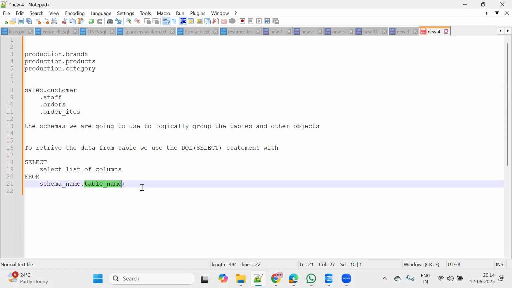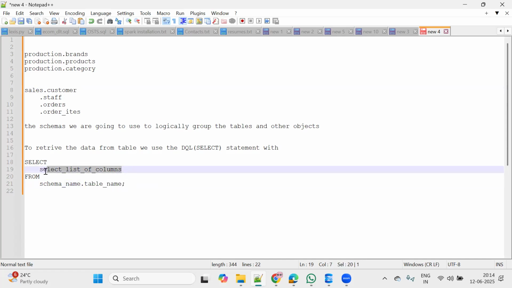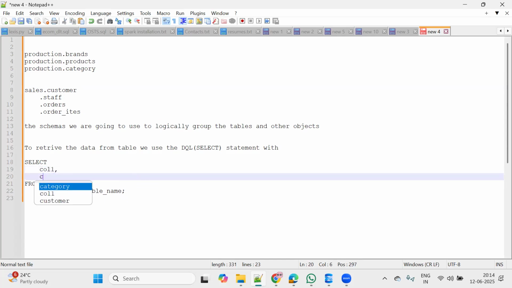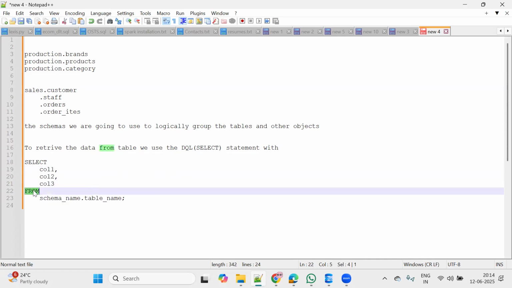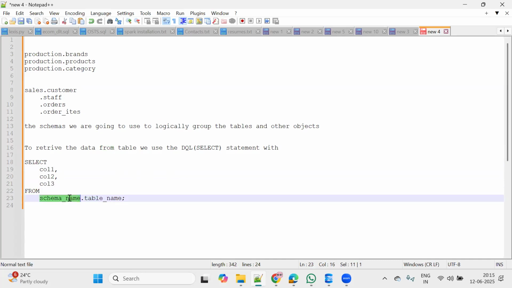Whatever columns we specify are separated by commas, like column 1, column 2, column 3. From this table, we have to specify the table name and which schema it belongs to.